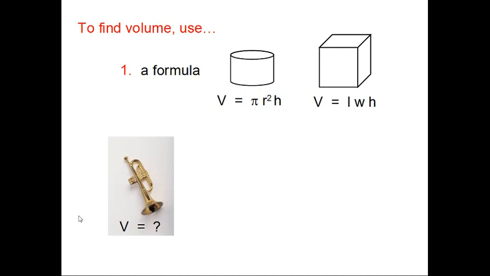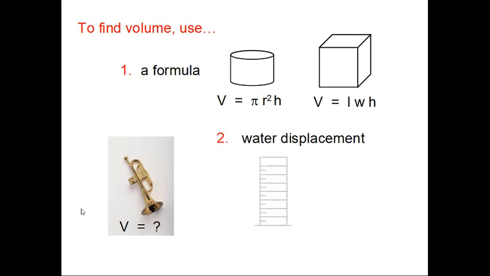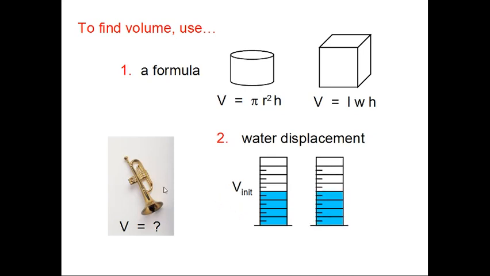Most of the things we deal with in chemistry class just don't have a good shape to them. So how do we find this volume? Some of you are probably screaming the answer out already. Well, how we do it is water displacement. So here's what we do. You get a known amount of water, call that my initial volume, and then you throw your unknown object, in this case a trumpet, into the water, and then what's our volume? It's how much the water moved. So you take your final volume, subtract your initial volume, and you have the volume of my object.